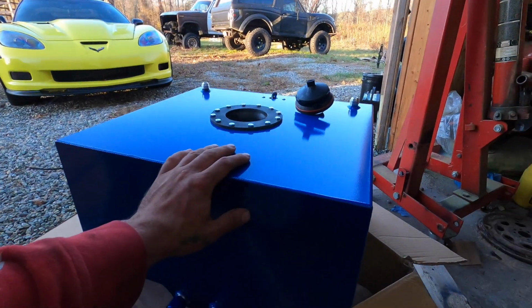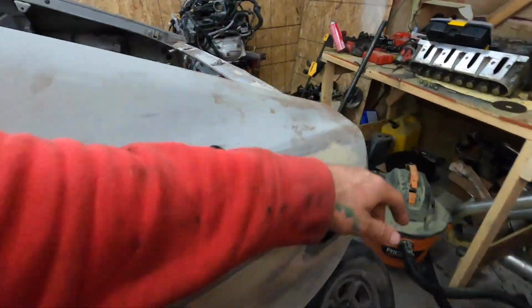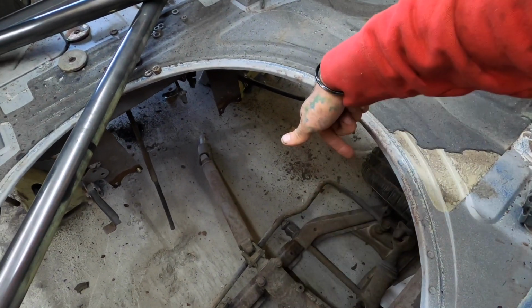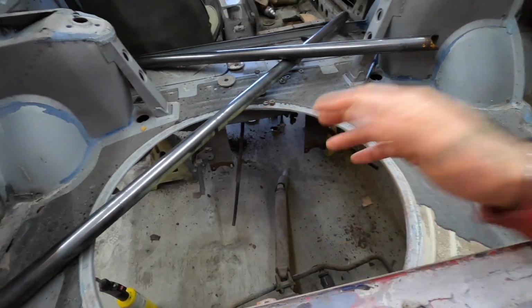We're going to put this aside. I think I might actually try to get this installed today. We're going to be putting that right here in the back. So I'm going to measure it out. I'm going to try and put this thing as far back to this side as I can, because we're just running 90s off the fuel anyway. So we're going to set it back here, cut out what we need to get the square, and then we're going to fill in this metal, so we're not going to have this hole in the back anymore.